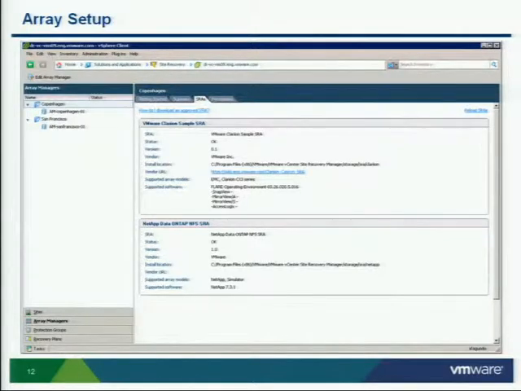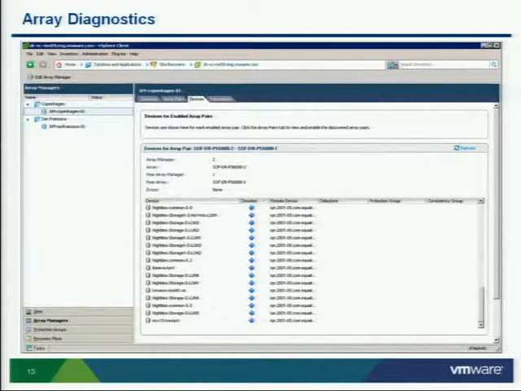Let's see. After you've installed the SRAs and configured them to talk to your particular appliance, then you can go and see all of the devices that SRM sees. It will go out and discover all the replicated LUNs and present them here. You can see how SRM is seeing your storage. So here are the LUNs that are actually presented, the datastores as they appear in VC, or consistency groups if there are any, and if you've already done a protection, then you can see that as well here.